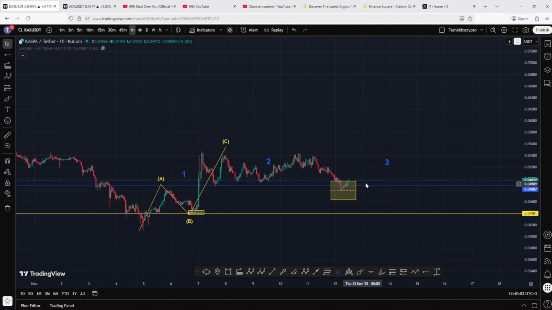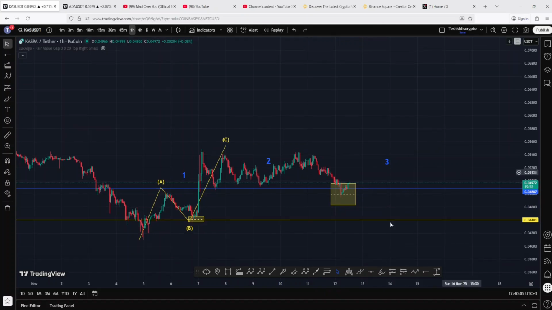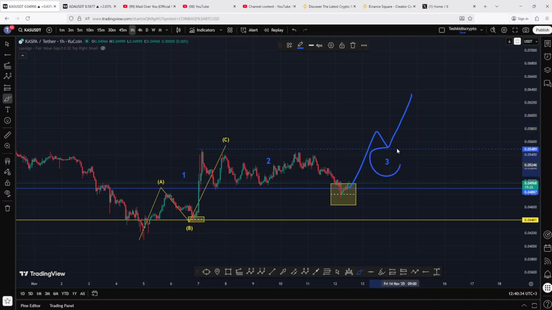And for that to play out, we also need to see a break above the significant high we made in this first wave, and that lies above the 0.05489. So in the next coming hours, watch for a break above the 0.05489, flip that key area back into support, maybe with a retest, and the moment that plays out, then we can easily maximize our target areas above the 0.06 mark in that wave 3 in the next coming hours.